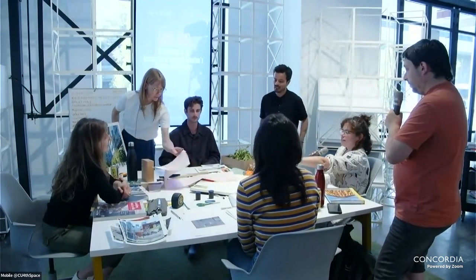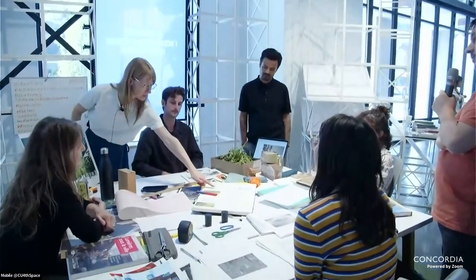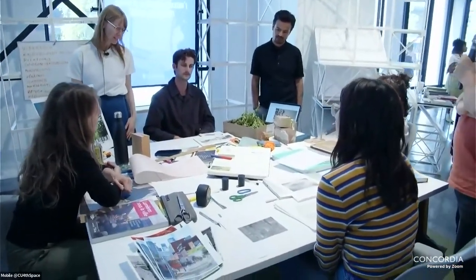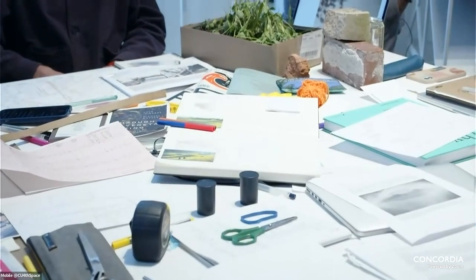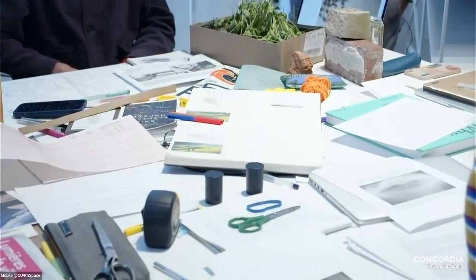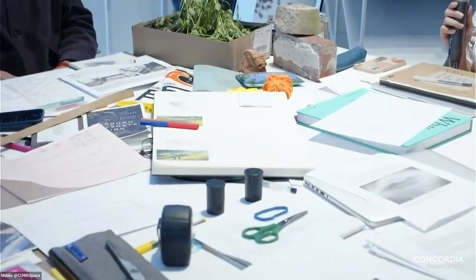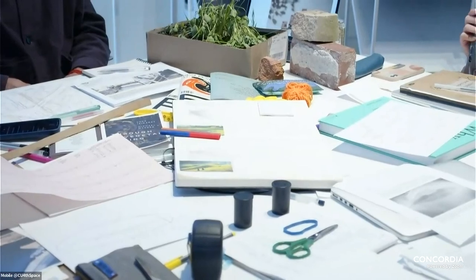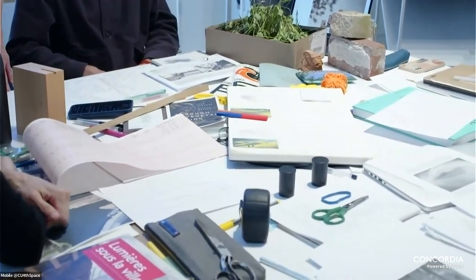The idea of dropping something in water and freezing the ripples in time as a recording — you can see that in these drawings. I really like materializing those ideas of vibration through a new material that's also historically linked with the area, like beer grain. And a hyper-local one in terms of sustainability — getting your material right there is really smart. Well done, keep going.